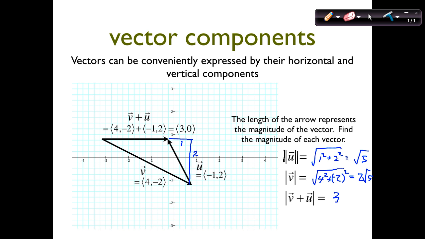It's much less. If I took another square root of 5 this way, that'd be 3 square root of 5, the sum of the magnitudes of v and u. That's totally different than the true magnitude of v plus u. So direction messes up the values of the quantities. It messes up the magnitudes. It messes up just plain arithmetic. Okay. Questions on that?